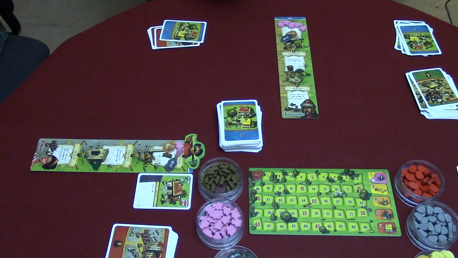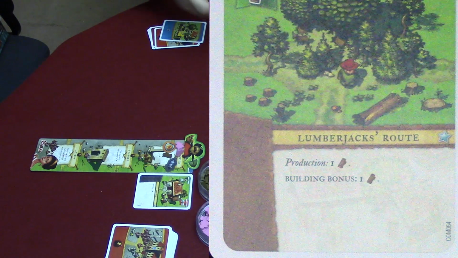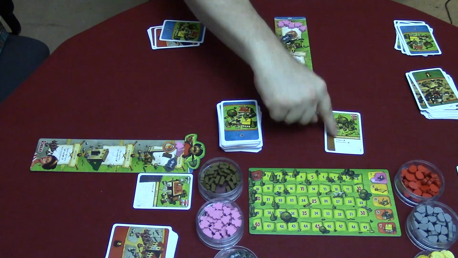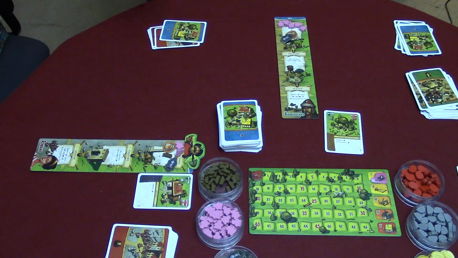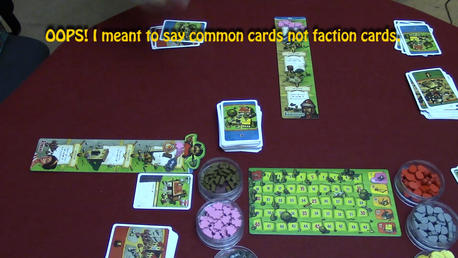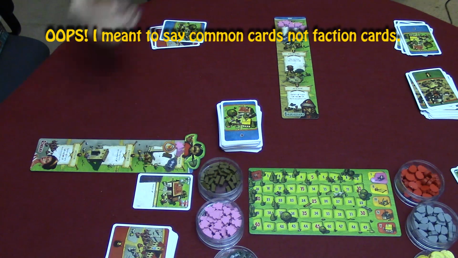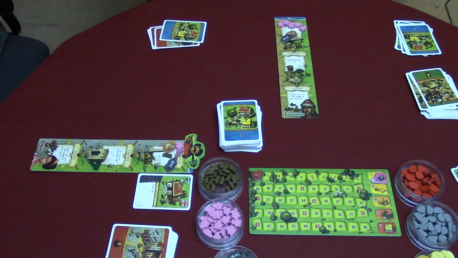Now, some cards, like the Lumberjack's route here, also have a building bonus. In that case, you would gain the wood for the production of it and the building bonus when you build the card. And then in subsequent turns, you would only gain the production resource for it. Now all the faction cards just cost you a resource to build. Again, that's in the upper left-hand corner of the card.